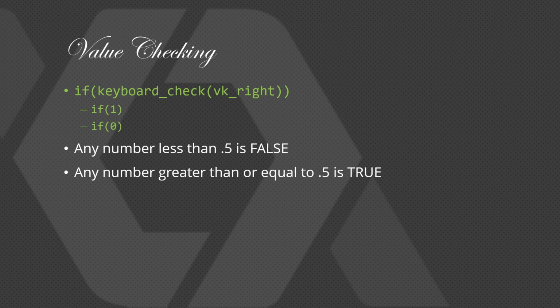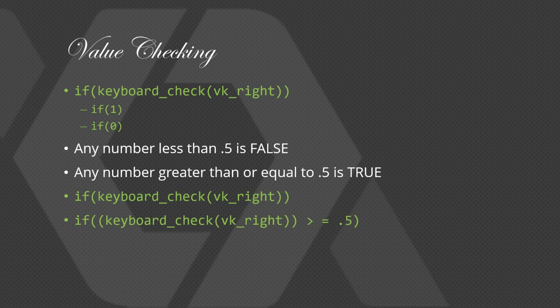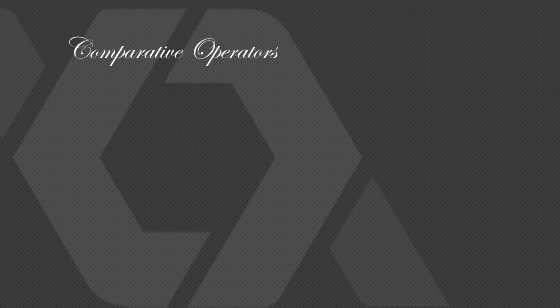So either GM is comparing every number to 0.5 directly, or rounding the results of the expression in your if check and comparing it to 1. That means that every if statement you write like this really ends up looking like this. If the expression following an if keyword is always resolved to a number and then compared to 0.5 to determine whether it's true or false, what about an if statement like this?